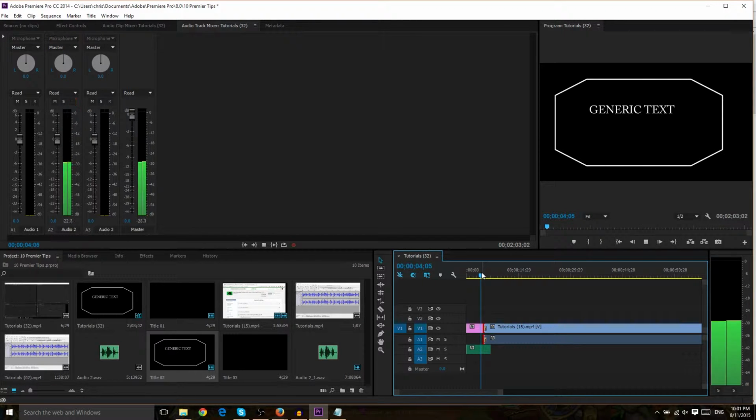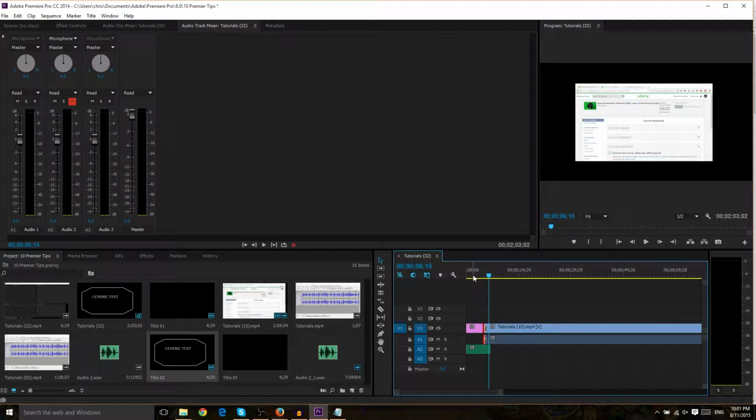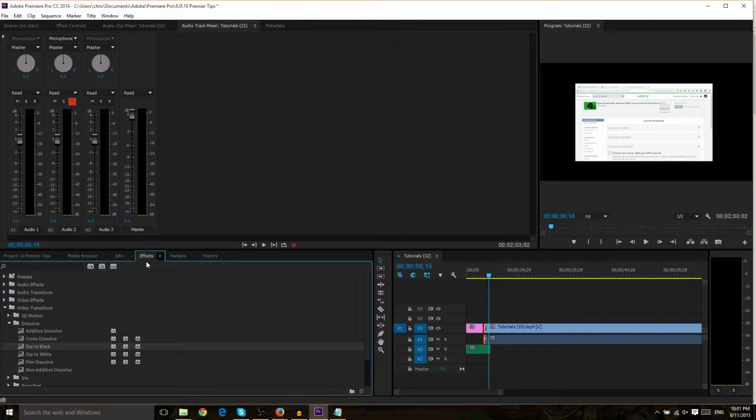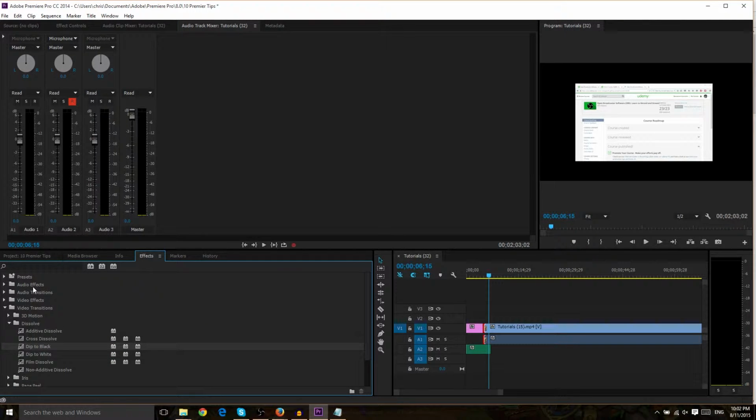So let's show this fade effect. It's very, very simple, and it works fine for most cases. However, Adobe Premiere is much more powerful than that. If you actually want to get into video effects or video transitions, or possibly audio effects or transitions, you got to hit the effects tab down here in the bottom left hand corner, which is where you're going to see the project files too. From here you can scroll down, find the video transitions you want.